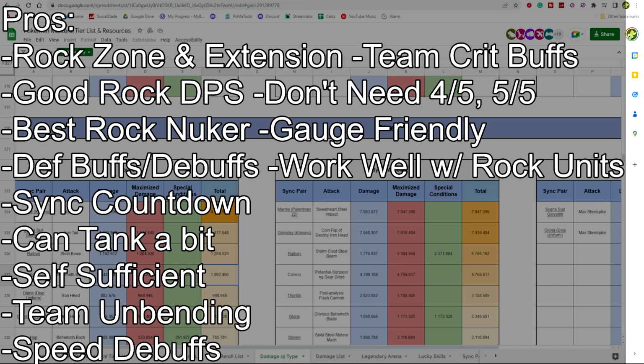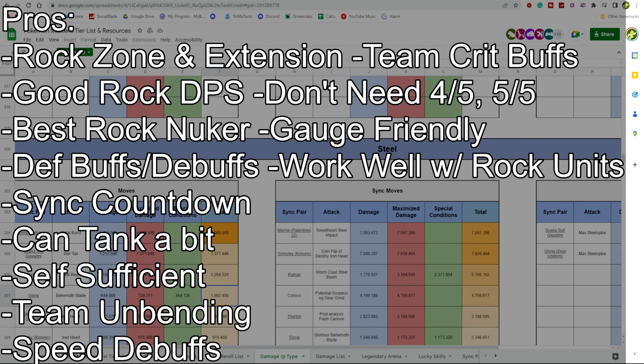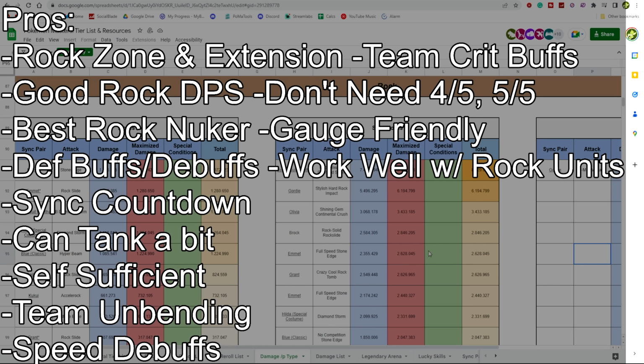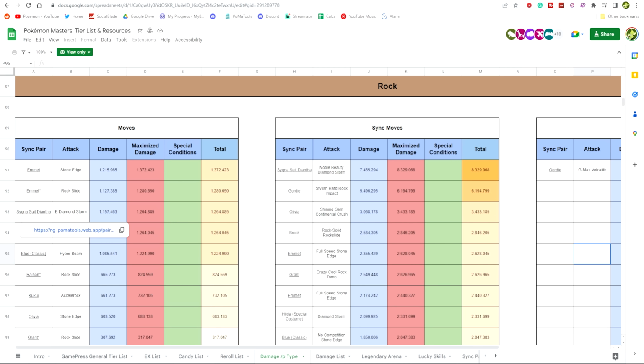I mean, I think that's not rock. Where's rock? Is rock under steel? Why am I here? 1 second. There we go. There's rock. Yeah, there we go. The DPS here is obviously really good, right? Only behind Emmett, and that's assuming obviously Emmett has his big multiplier with his HP being, you know, right? Because Emmett takes damage, the damage goes down quite a bit, but still, regardless, 1.26 million is a lot, right?